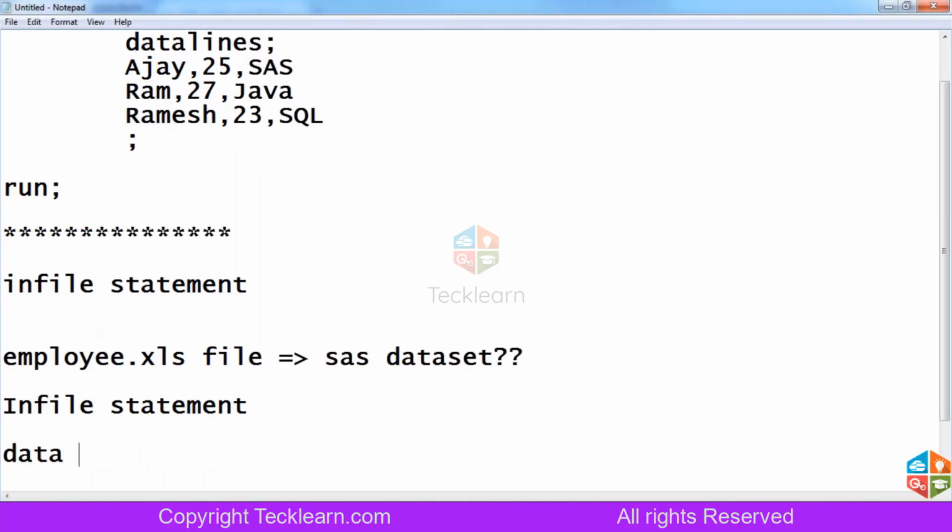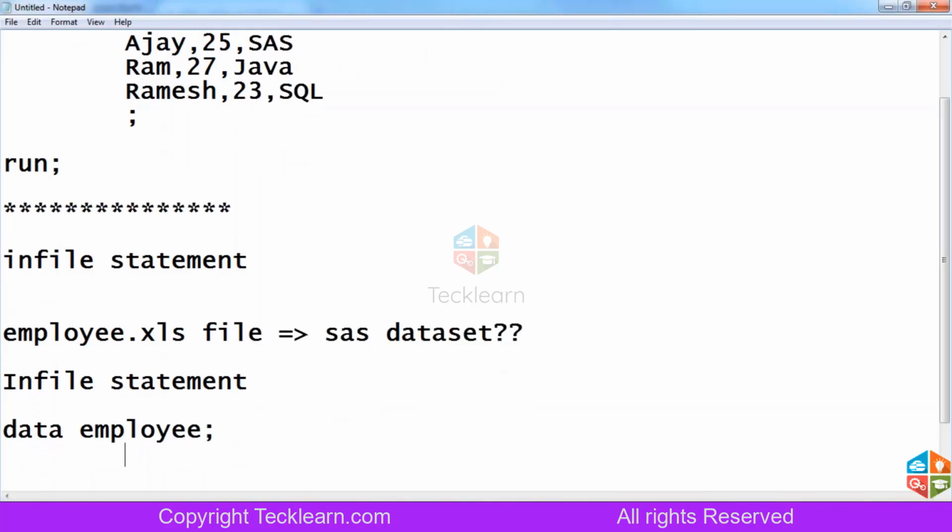So I'll write data employee dataset, and then I'll write infile. I will mention the path, along with the name of the XLS file, employee.xls. I'll keep this in quotes.